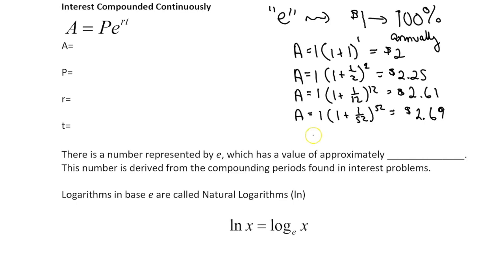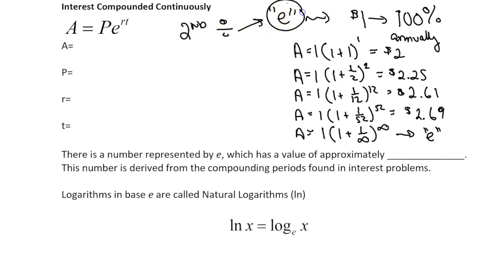So if you're going to compound continuously, you would basically be saying you have something like this. You're going to say, I have a massive number that I'm compounding all the time, and I'm taking that to the power of that same massive number. And what happens is you end up with the value of e. So take your graphing calculators right now, and press second divide, and you'll find this value of e.